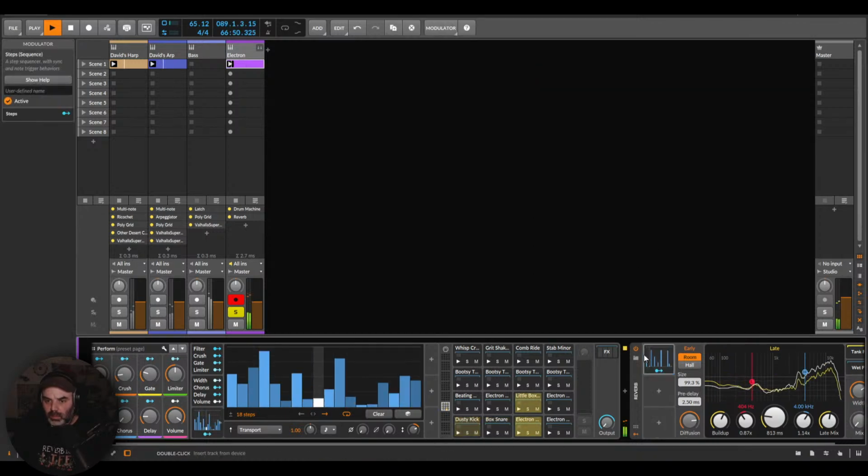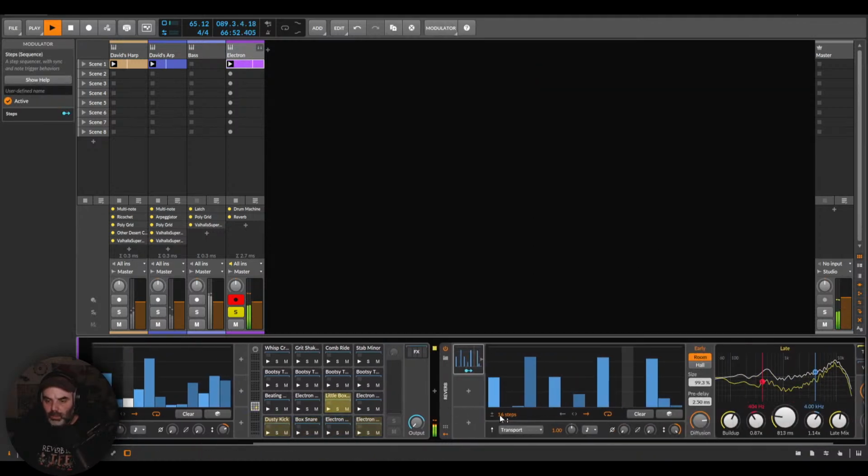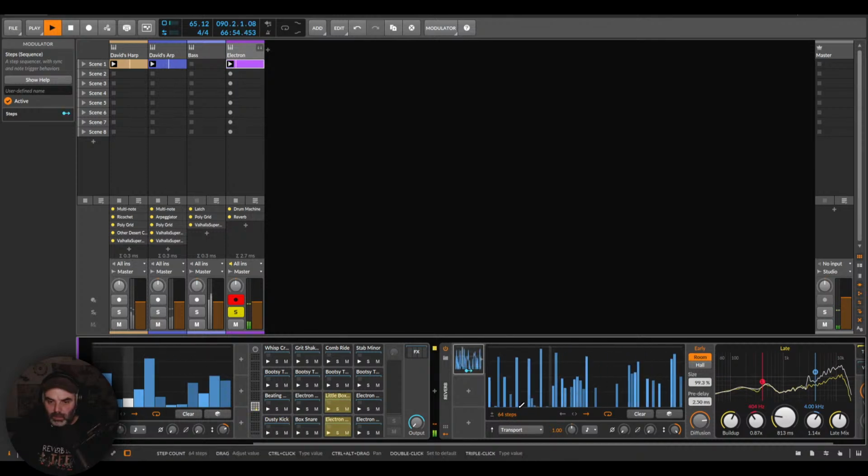Maybe another steps, longer steps. I like these steps. Maybe 64 steps, right?